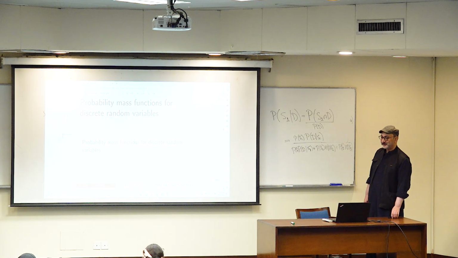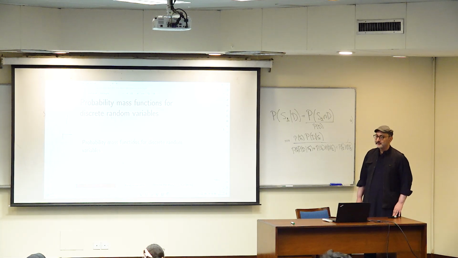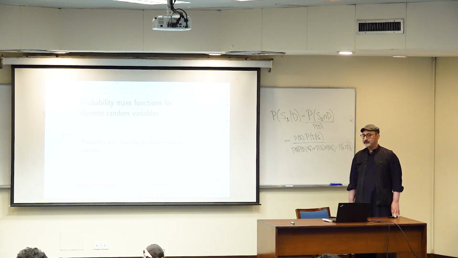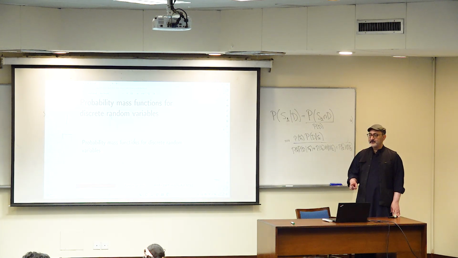Let's break at this point. Okay. Yes? Discrete random variables are not infinite, or can they be infinite? Yes, discrete random variables can be infinite, but they have the cardinality of the integers, which are infinite. They don't have the cardinality of the reals, which are somehow more infinite.